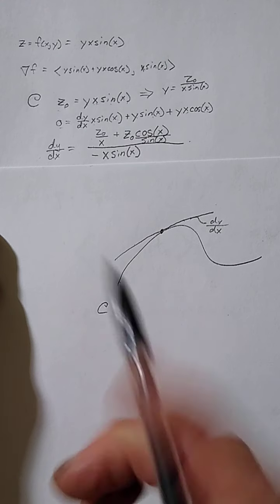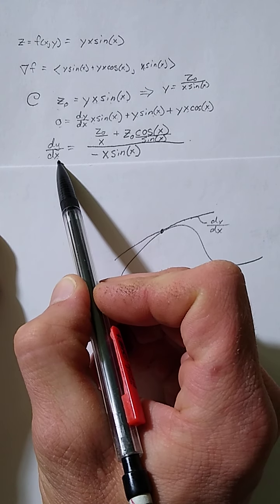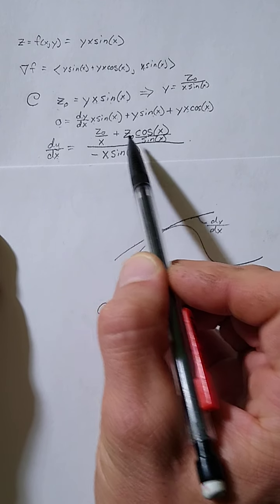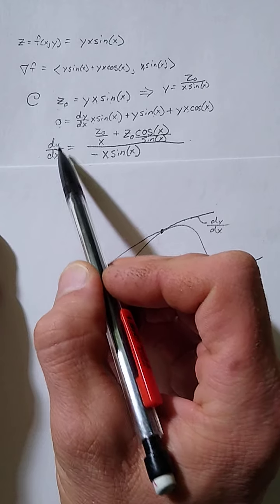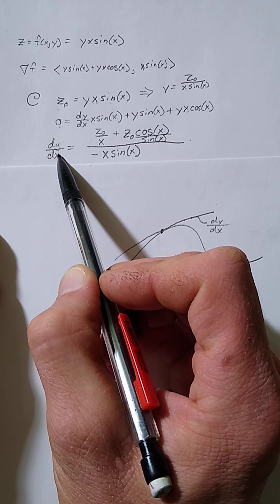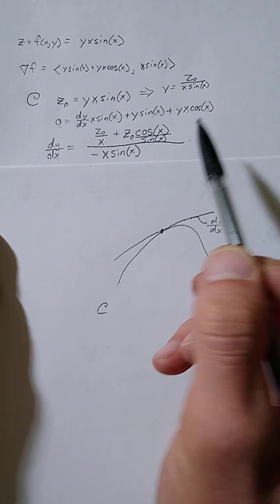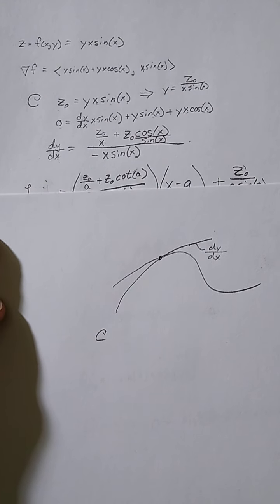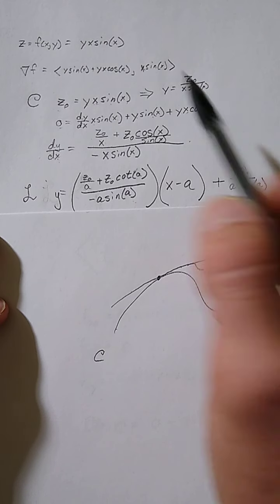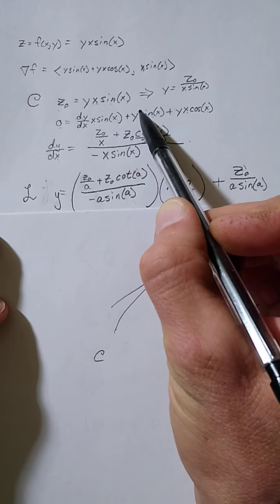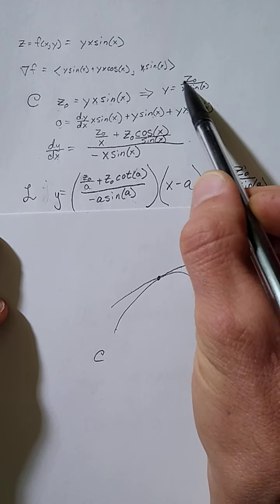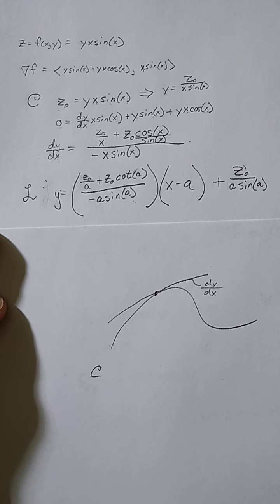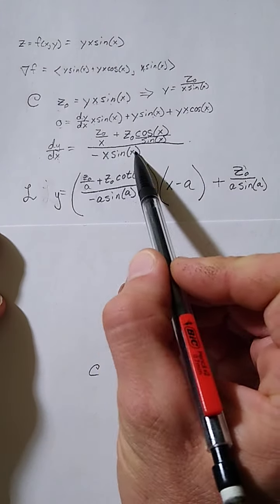And it turns out we could actually just solve that for our slope. And given any height z naught, we just plug that in here, and this will give us our dy dx for any x value. So if we plugged in an x value, we would then know the slope. Notice to get this formula, I actually plugged in what we know y is, because we had y here. It was easy enough to do that, but typically you wouldn't need to. You could just leave that as y.